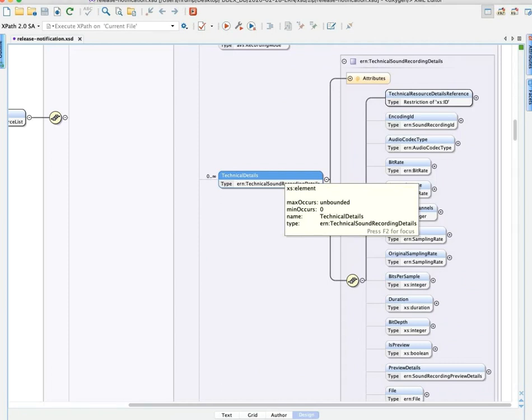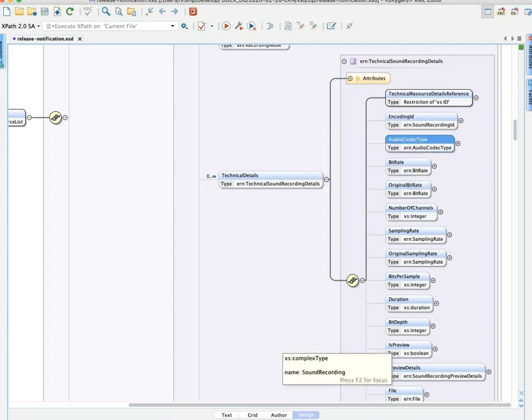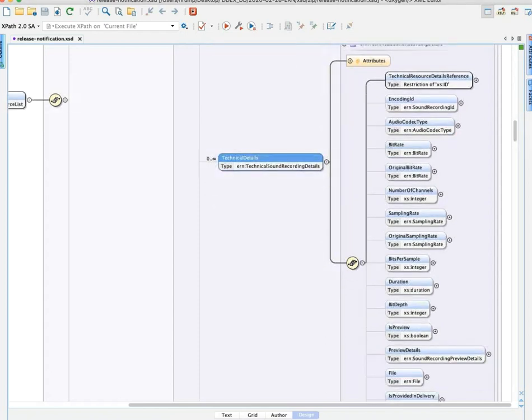It says here the audio codec type and so forth. Generally speaking, there is the agreement that whenever the technical details are there, then the sound recording file, the MP3 file, will also be communicated. If I don't want to communicate the resource files, I exclude the technical details composite. If I include it, then I need to also include the MP3 files.